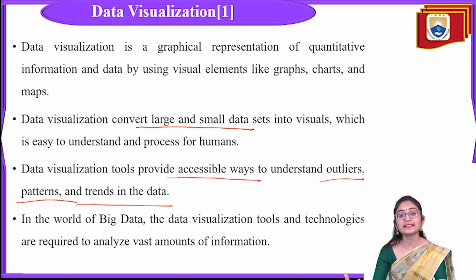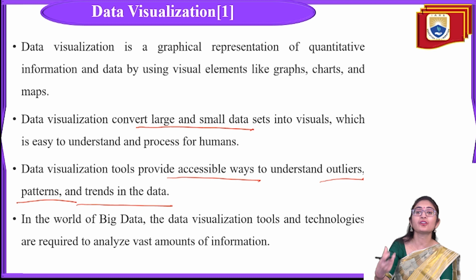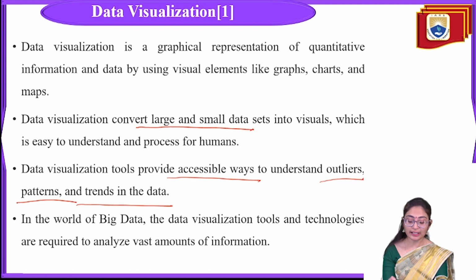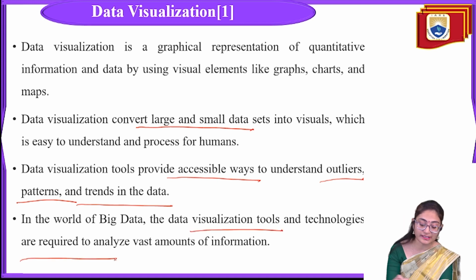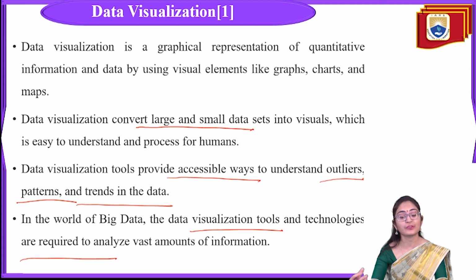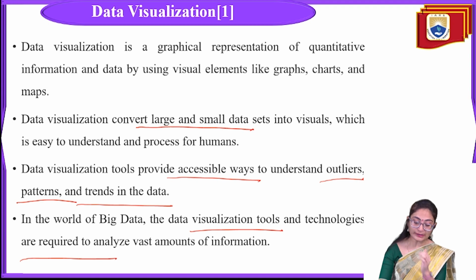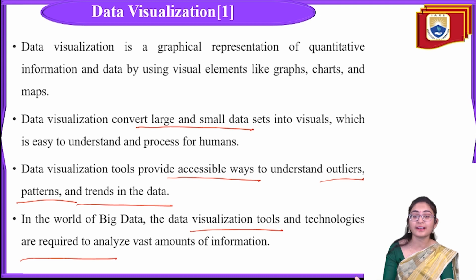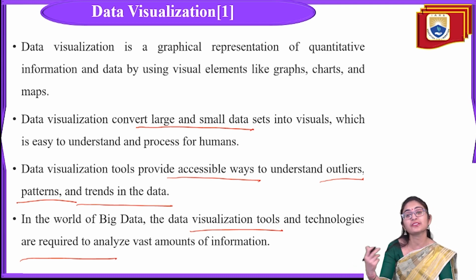Definitely, when we are collecting different types of data, that data will contain some patterns, some trends, and some outliers also. Outliers are mostly unwanted data that we have to remove. So in the world of big data, data visualization tools and technologies are required to analyze the vast amount of information. Whatever information you have collected, all the data we have to visualize, and we will visualize it by using data visualization tools.